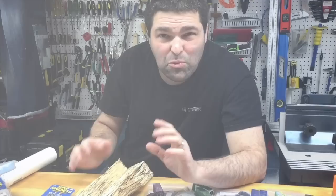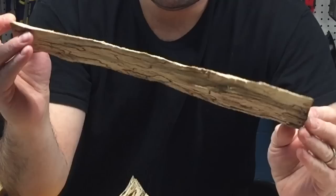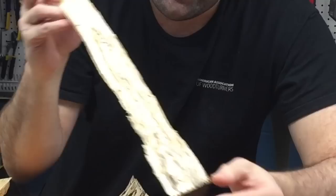But I was really sad that that piece of wood didn't work out. It was such a beautiful piece of spalted wood. I mean, I still have some pieces left, and I could make something out of it. Maybe some pens. And it still has a great pattern left on these pieces that I chopped off. But you win some and you lose some.